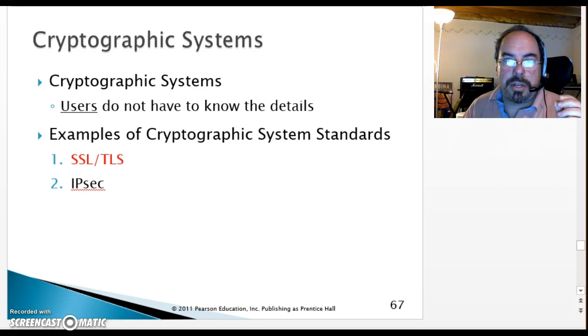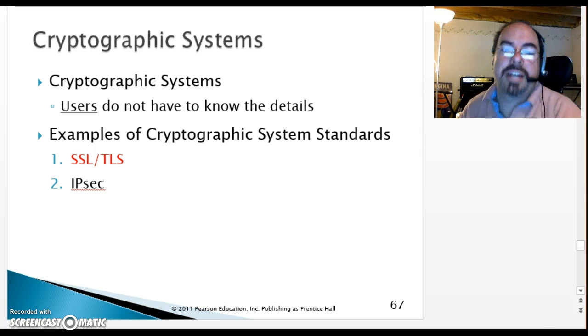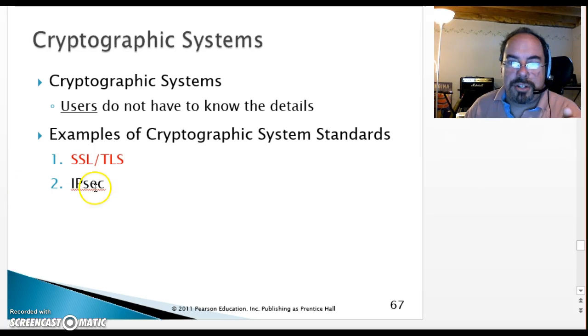The only cryptographic system we're going to talk about in this chapter is actually just the simple SSL/TLS. Just by the acronym TLS, Transport Layer Security, you know immediately what layer we're talking about, which would be layer 4. Yes, correct. Very good. We're not going to discuss IPsec, which is the gold standard for encryption. We're going to do that in a later chapter.